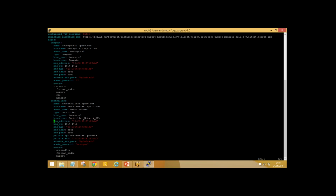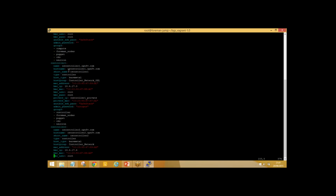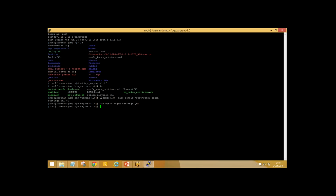Again, setting the MAC address for the port that is connected to the Foreman PXE network, giving the IP for the remote access controller, giving the MAC address for the remote access controller, and additionally, for the control nodes, you also need to give the MAC address for the port that is connected to the private network. So you need to do all these things for the 3 control nodes. The deployment script identifies the different nodes by the different MAC addresses here. So this is the key through which everything is identified. You need to ensure that you've got 3 controllers with 3 different names and different MAC addresses, and that's about it. Once this is done, you can run the deployment script.